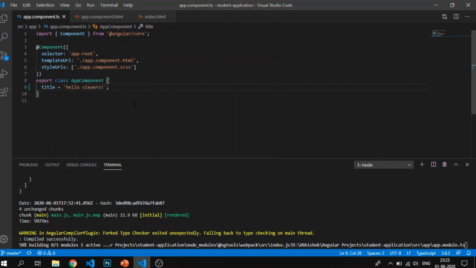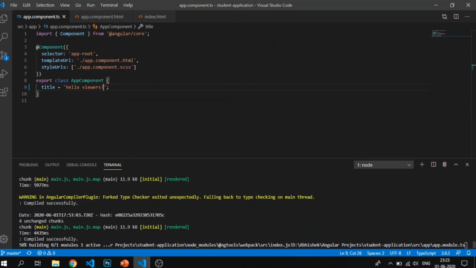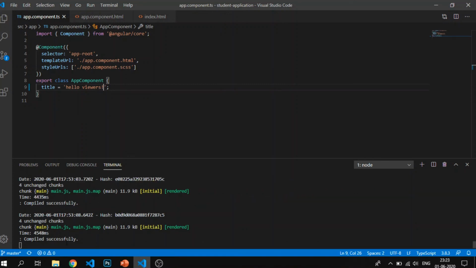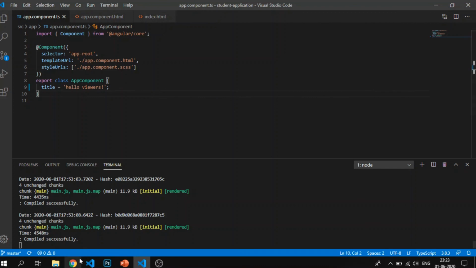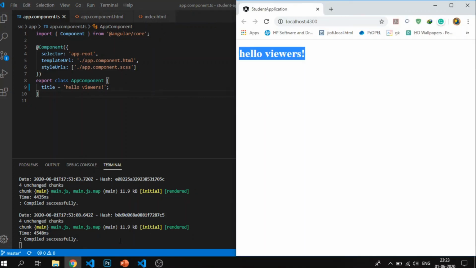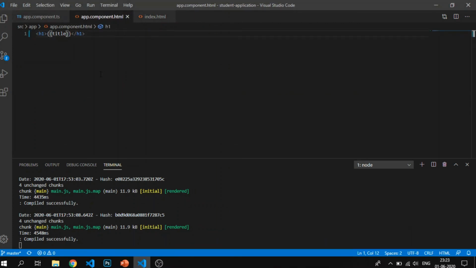and if I don't save, let's see, it is compiling successfully, it is building the code. If we go to the browser, the changes are rendered, so you can see that we don't need to save again and again. Sometimes it may happen that we need to save our code in order to see the changes, or rerun our code if the changes are not reflecting. But you can see it is very easy and very fast.